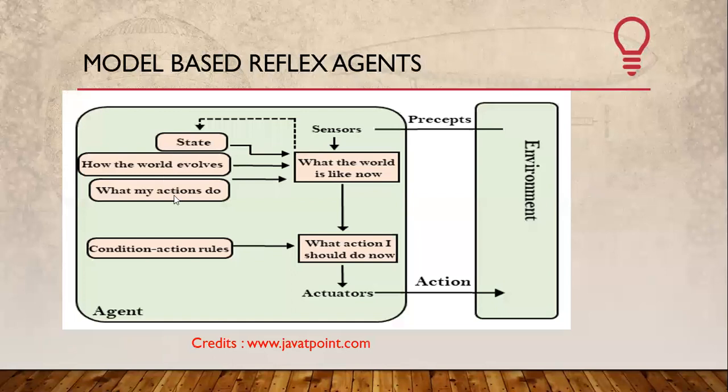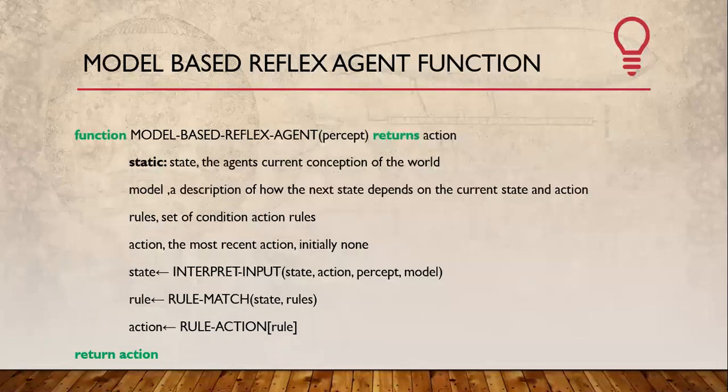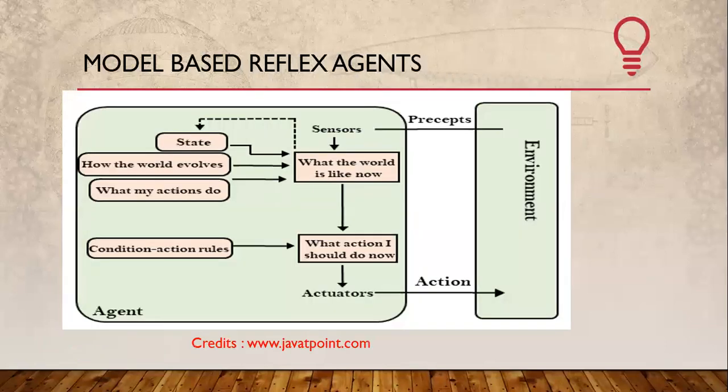If it already has knowledge about the percept history, then it will be well aware that in this state, what its actions are going to do, whether they are going to perform well or not, whether these actions need to be taken or not. And students, that's how it will be able to identify the state. That is very important, because once the state is identified, we are trying to say that whatever input we have received, we are able to modify that input now.